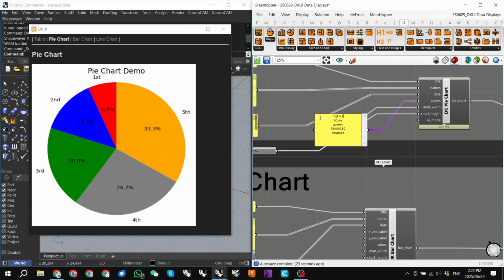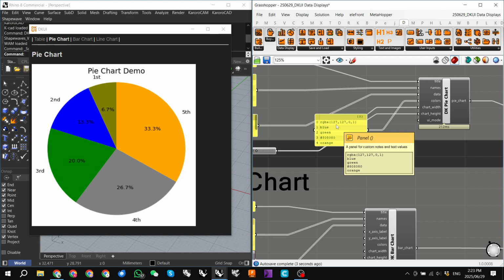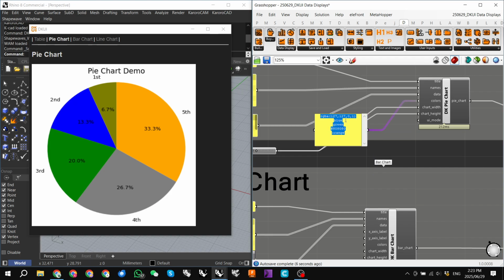Let's see if hopefully that doesn't break, but no, that works as well. We can also do things like all of the CSS colors, like light blue, that sort of thing, can all be done in there. So that works across all of these components. You can use a range of different color inputs, and that will definitely help if you're wanting to stylize these.